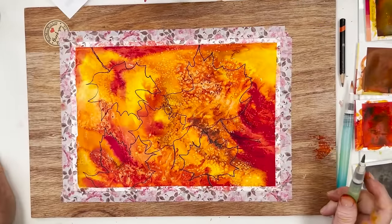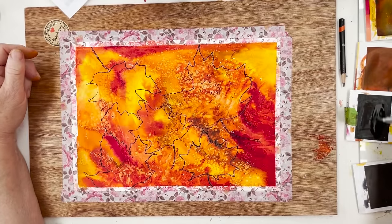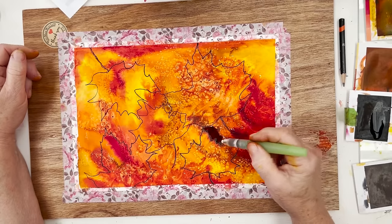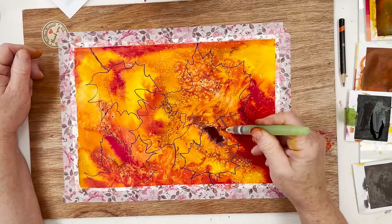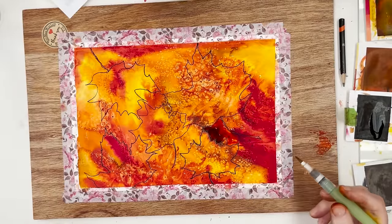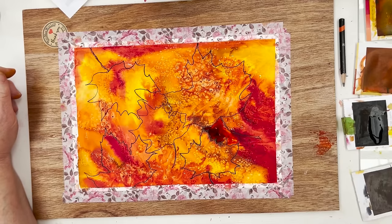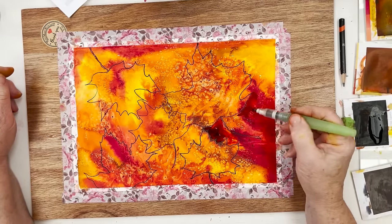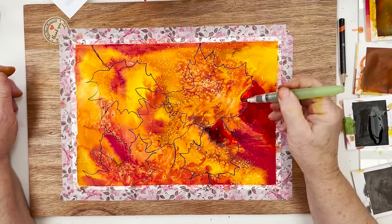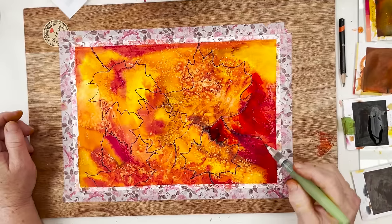Back in a sec. Okay, so now the really exciting bit is the next bit here. What we're going to do is pick up colour and emphasise what's already there. So I'm picking up tree bark brown, looking for the area on the painting which is nearest to that in colour, and then I'm going to reinforce that with plenty of water and plenty of colour so that it just runs into position wherever you'd like it to be. And I'm going to use also magenta, I think, because that's a nice colour like this. Where the magenta is already strong, we come in with more of it. And where the vermilion is strong, we're going to emphasise that. And then we're going to put plenty more water on so that the whole thing flows into position.